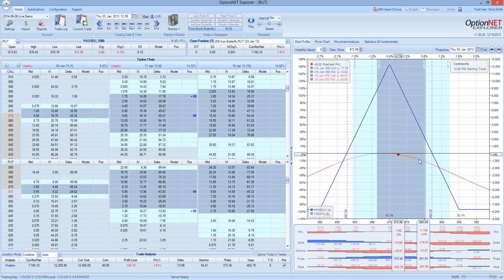But what I like is, if you're a visual guy, you can see exactly where you're going to hit the max loss, where that T+0 line turns red. That shows you where the max loss is. So you can see day by day exactly what prices you're going to get to your max loss. It's a beautiful visual.